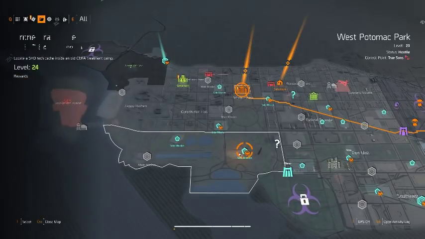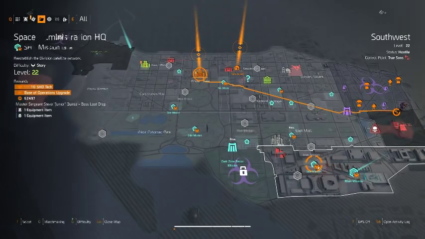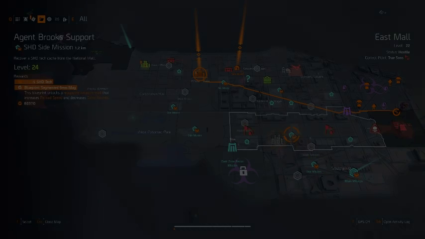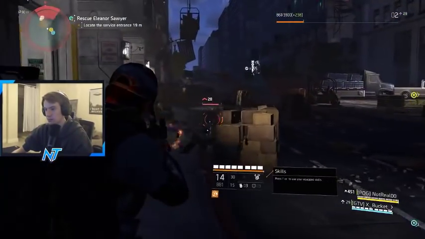So with this in mind, you want to get all of the main missions out of the way first. And by the way, the order in which you complete them in, it really doesn't matter. But you just want to make sure to get all of the main missions done, and then once you're done with that, you should be about level 23 or level 24.